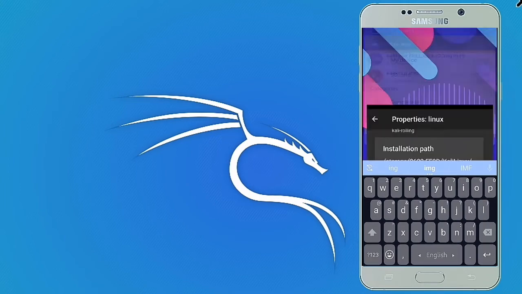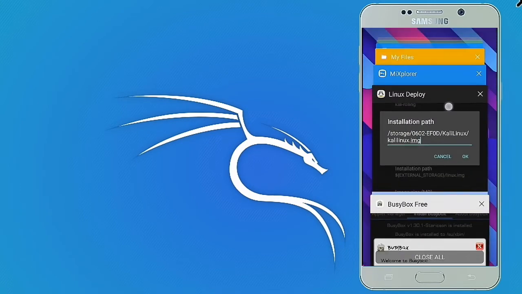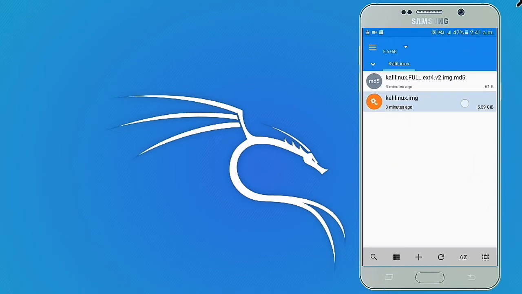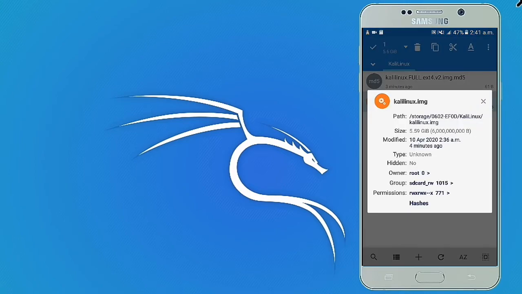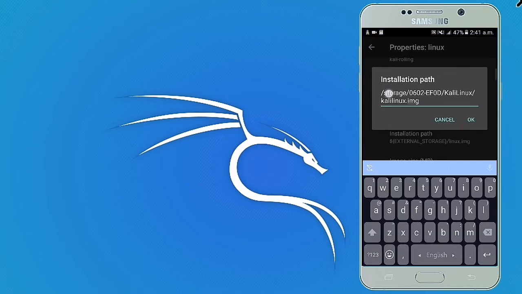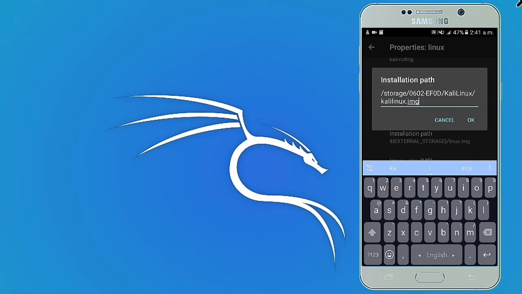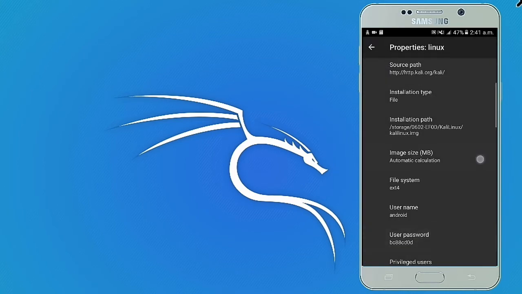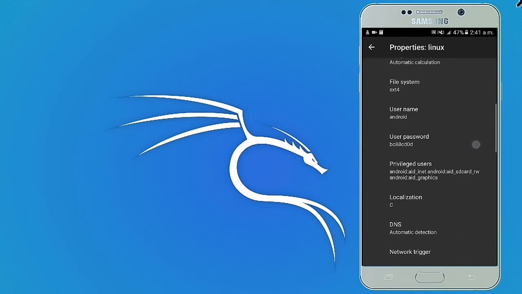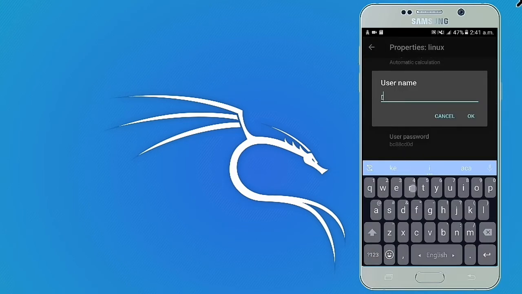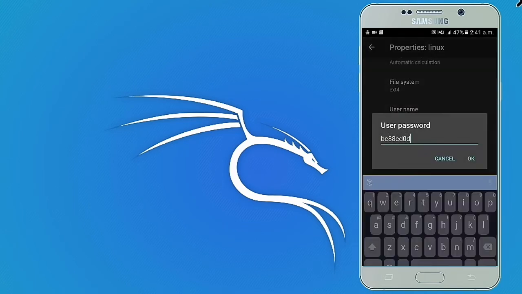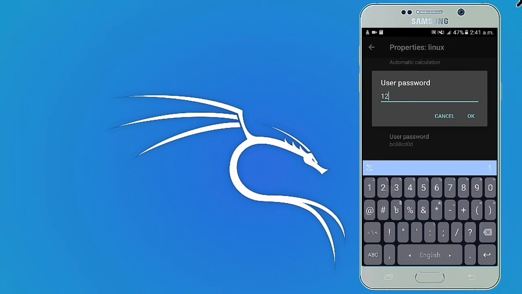I repeat again how to paste your path link: open MiX, hold on the image, then menu, then hold on the path link and paste it here. Then OK. Then click on user name, rename it, write here root and set a password as you wish.